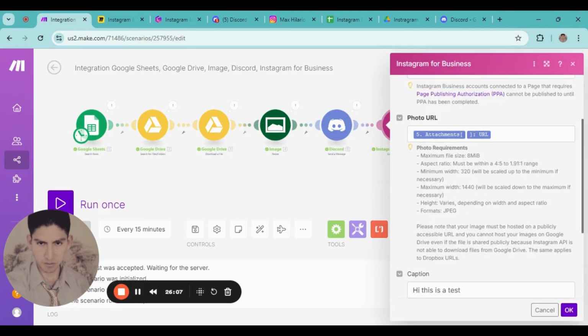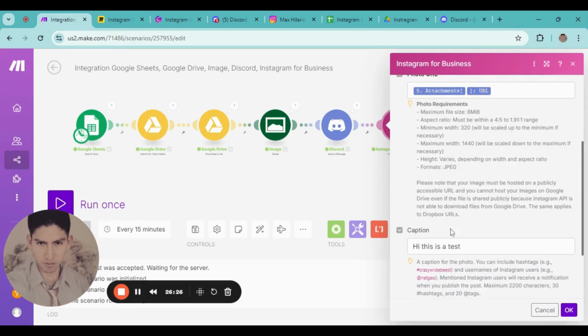Many people have these problems because Instagram has some requirements in order to post: the maximum file size is 8 MB, aspect ratio, minimum width, maximum width, and the formats.